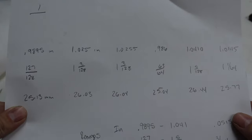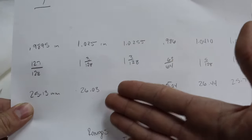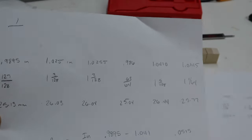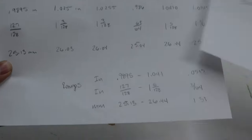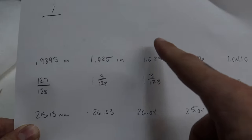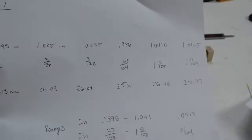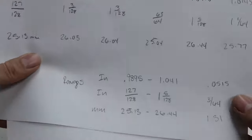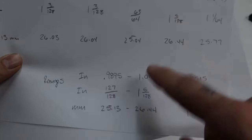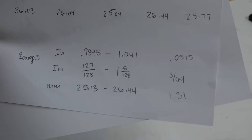I just want to show you some of the numbers — you can pause this real quick, we're not going to run over them — but I've got inches, inches, millimeters. There's the first six, there's the last four, and here are the ranges in those cuts. I went ahead and excluded number four because I didn't use the system the way it's supposed to — I just added an eighth of an inch after cutting it. So we took that out, and here are our differences. You might think: that's not terrible, that's not great.